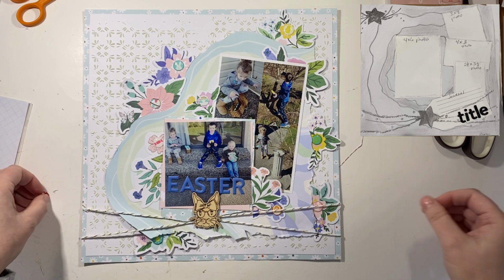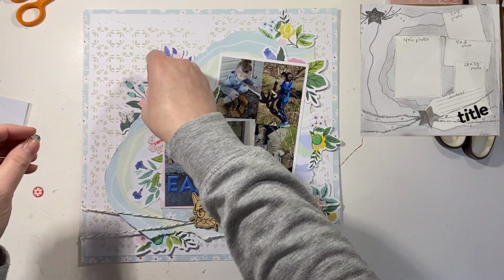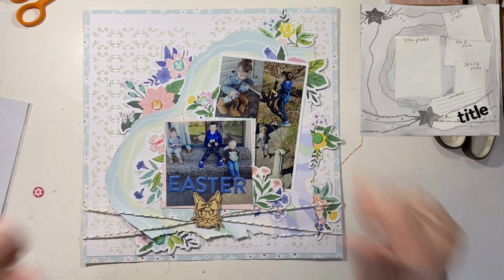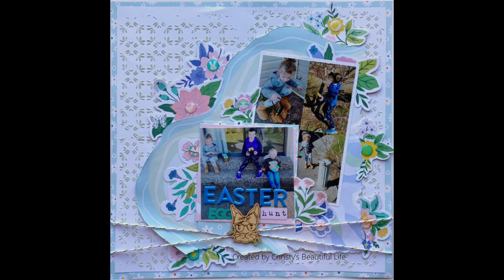This is a fun layout. It's a kid layout. It's supposed to be whimsical, and I feel like I fit that vibe. I kind of followed the sketch, but there's a look at my finished layout. Links will be down below, and I hope you had fun watching and seeing how I took inspiration from the sketch just by that pattern paper.